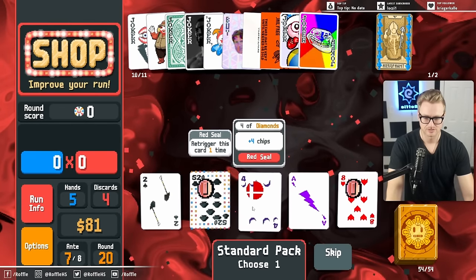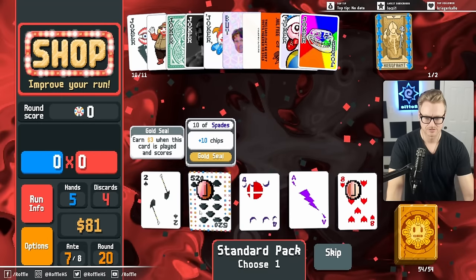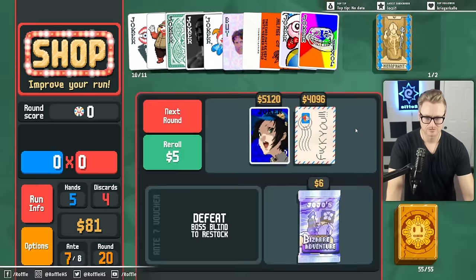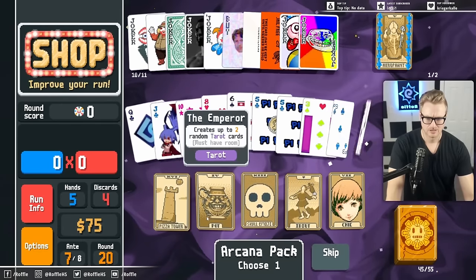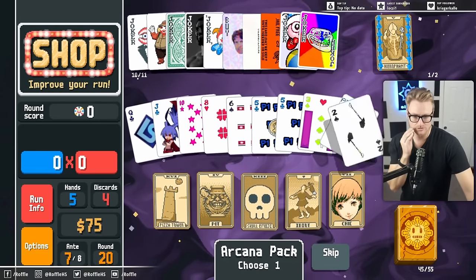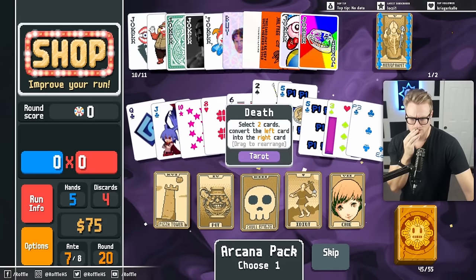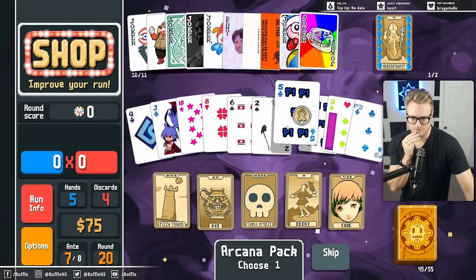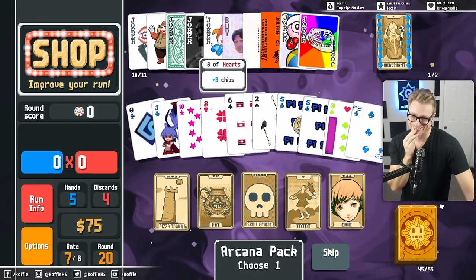Okay, red seal on a diamond. Gold seal, gold seal. We're not playing any of these, so we just take one of them. Okay, we can turn this two into another seal card. Or I can go for the Emperor to try and get another Duke. Which does kind of seem fun, doesn't it?